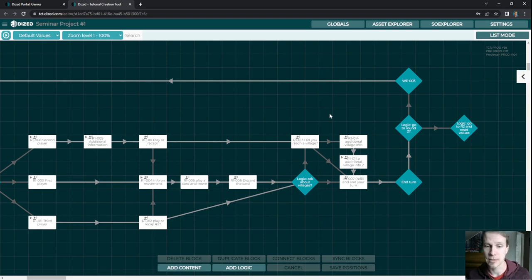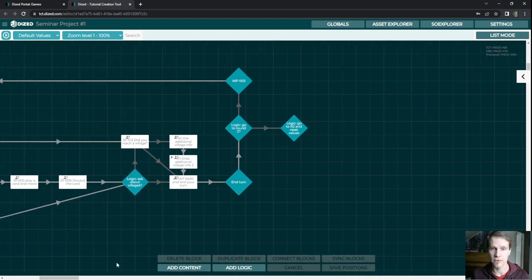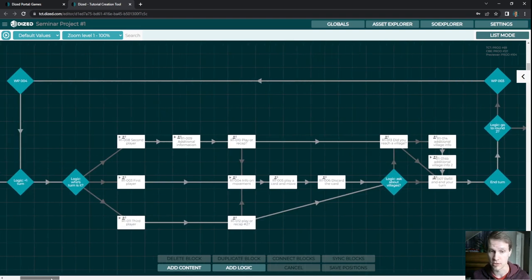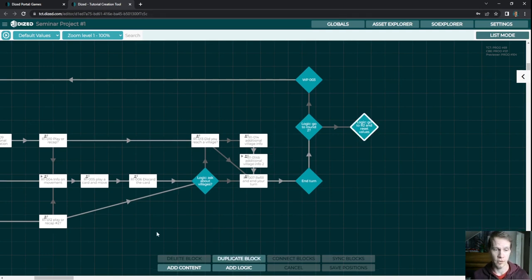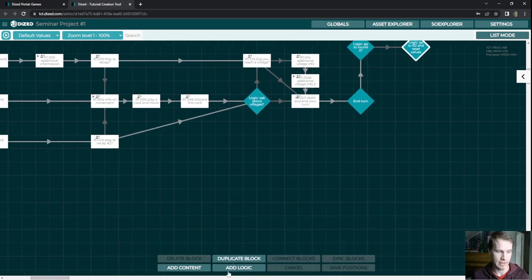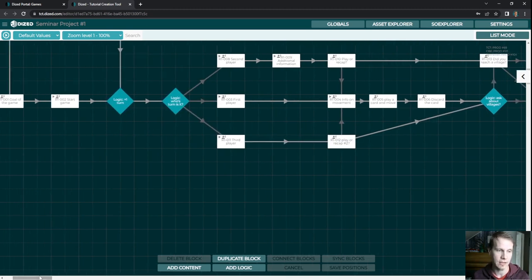So let us begin. First of all, we ended up at the end of the round. So all the players have had their turn, whether it's 2 or 3, and they had learned about the villages or not. And then the logic broke off and we are on our way. So let's start creating. First of all, we are going to bring the round loop or the flow back in the left side of the screen.